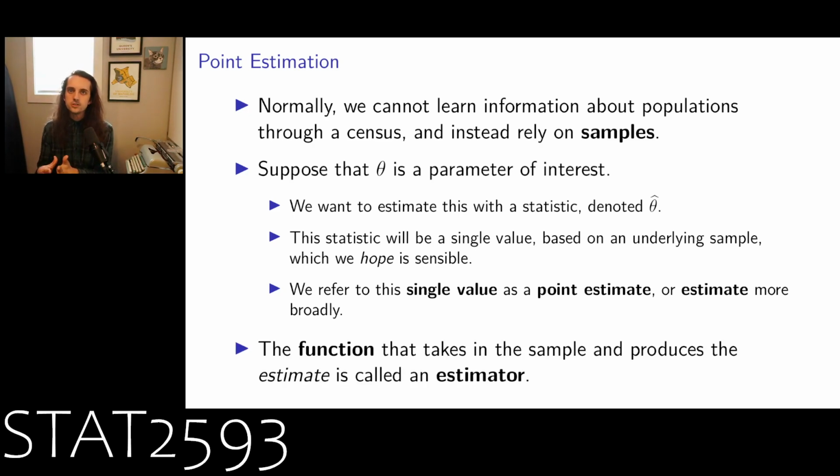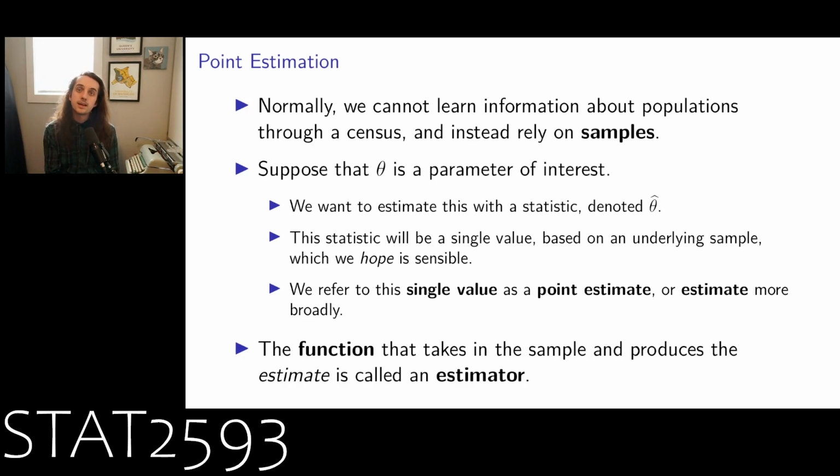Now, in order to actually derive that estimate, once we have a sample and we apply the procedure we're going to be using, we get some value. But before we've actually applied that procedure, we have to decide on what that procedure is, right? And that procedure itself is going to be some mathematical function. So you could think about, say, the sample mean. Of course, you can compute the sample mean once you have a data set, but we can also write down as a mathematical function that the sample mean is 1 over n times the sum of all of the data points. And when you express it that way, it's just a function of data that we've not yet collected.